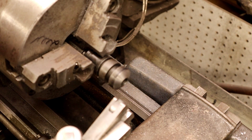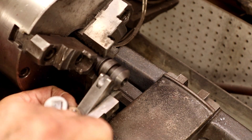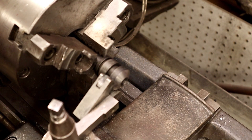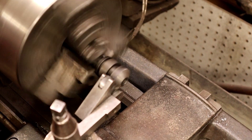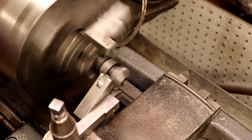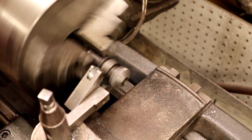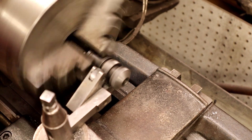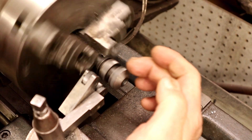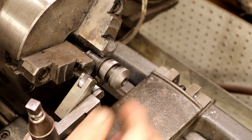Let me go in here and touch the guide, get my angles just right. This is basically trial and error — you're going to see what works for you. I generally like to put a little more knurl on the top side than the bottom, but it doesn't make a big difference. You're not going to be able to throw a mic on it and figure out exactly what's going on.